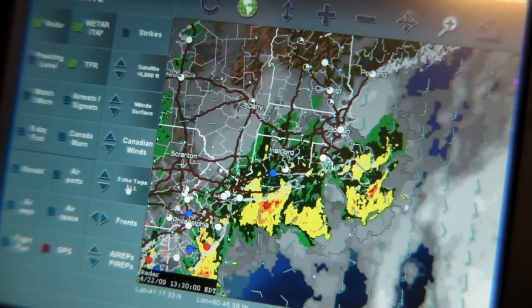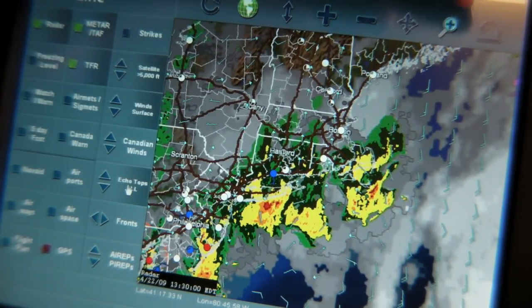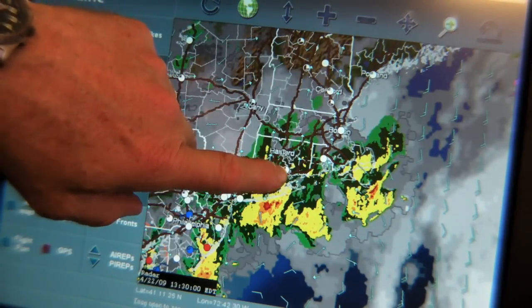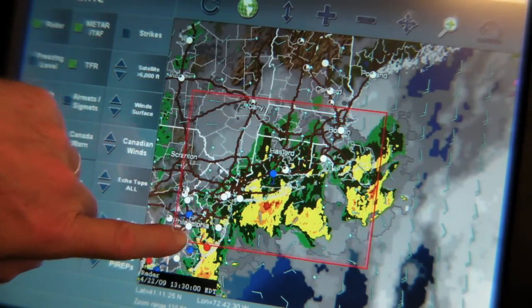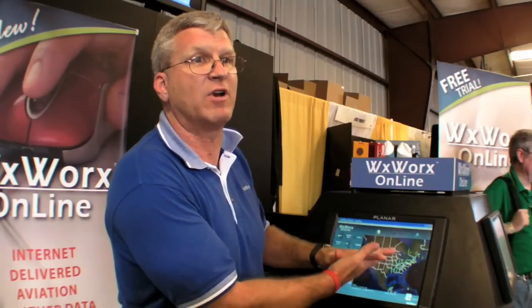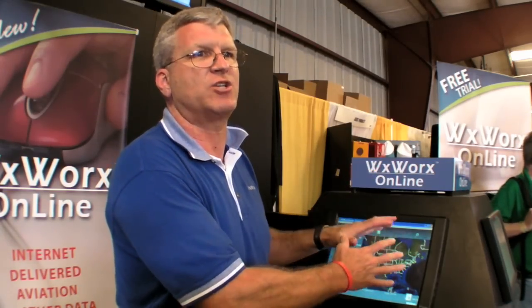The way we have an advantage over them is everything is on one page. You're not flipping through pages — you have all your weather on one screen, not winds on one file, then your X-Rad radar on the next file, and then your freezing levels on another file. They all show up and can be overlapped on the screen so you can actually see a full view and depiction of the weather.